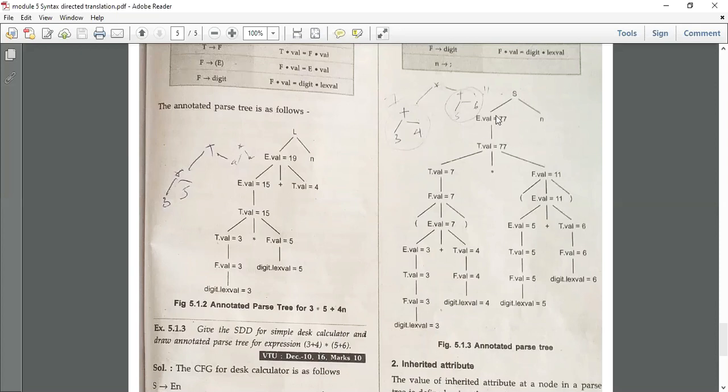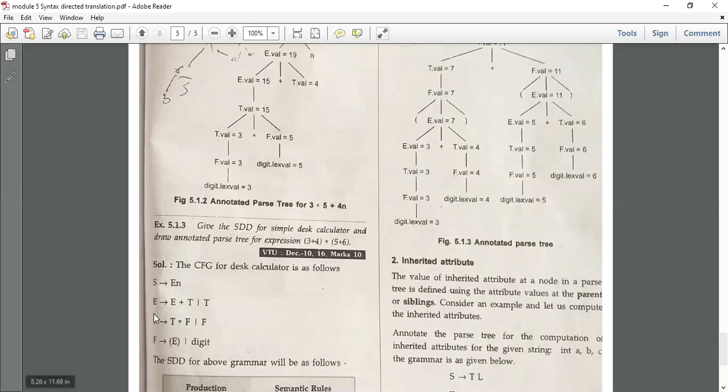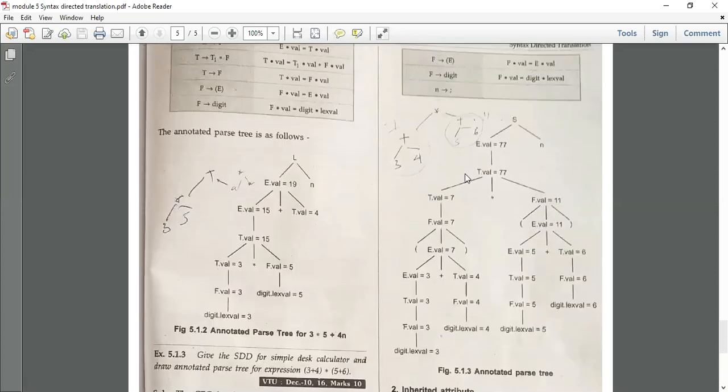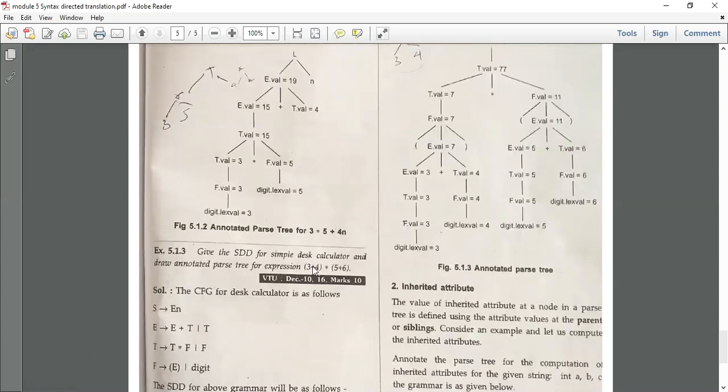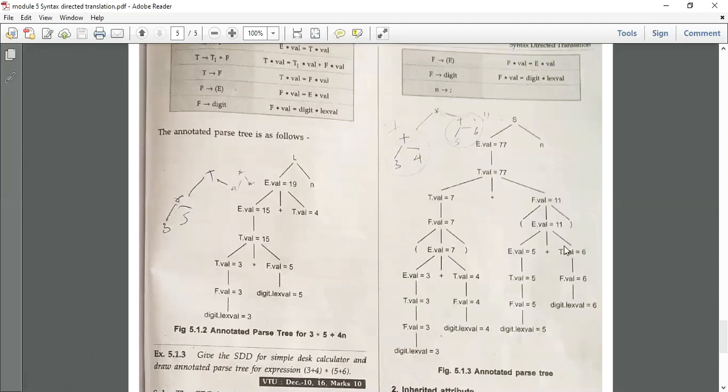See, E tends to T. Directly we have E to T, where T consists of T star F. Later we have to write T to F, and here also we have F.val. F to E is given, so again E consists of E plus T. Write it here, E plus T. Anyhow, you have to multiply. Here also E to T, T to F, F to E. Directly we can have F to E, and from T to F, F to E, so we have productions from T to F, F to E.